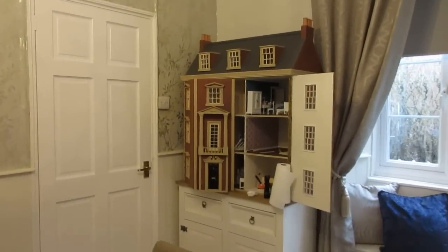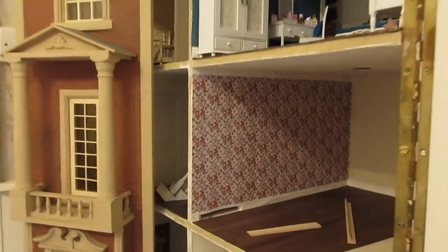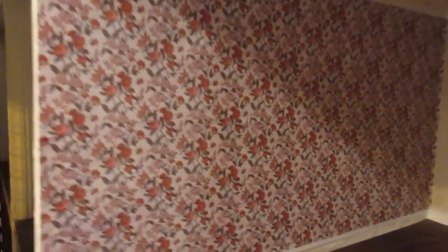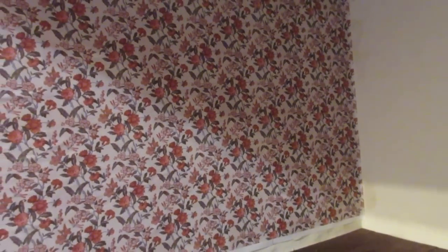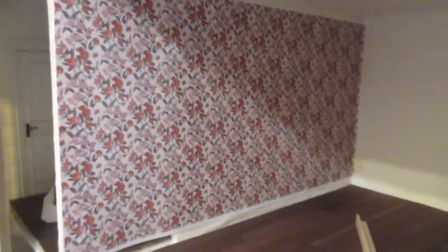So I did the wallpaper in the living room off camera just because it's really difficult to have the camera set up and get into the room as well. But I'm really pleased with how it's gone on, especially the little add-in bit at the back there. And I'm not even sure if you can pick that up on camera. Sometimes it can be really tricky to add pieces in like that. So I glued the front piece into place first, so the larger piece, and then attached that extra bit along the join line, and it just really nicely butted up against the first piece. So really pleased with that. And like I said earlier, with a busier pattern, you're not going to notice the line as much.